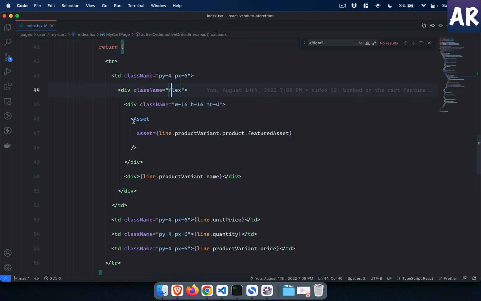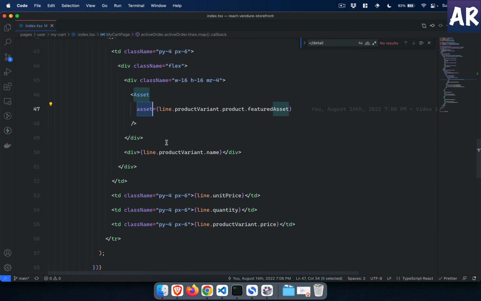What we are doing over here is the asset component is rendering the featured asset as is. And as I said, because we are using a fragment across all the GraphQL queries, I know exactly what is coming for an asset. And I pass that because my asset component exactly expects that kind of data.